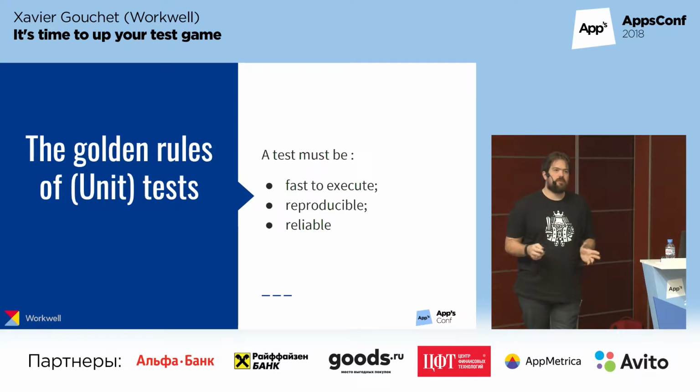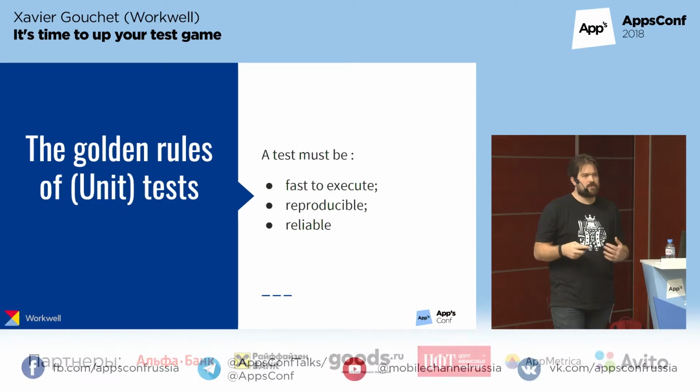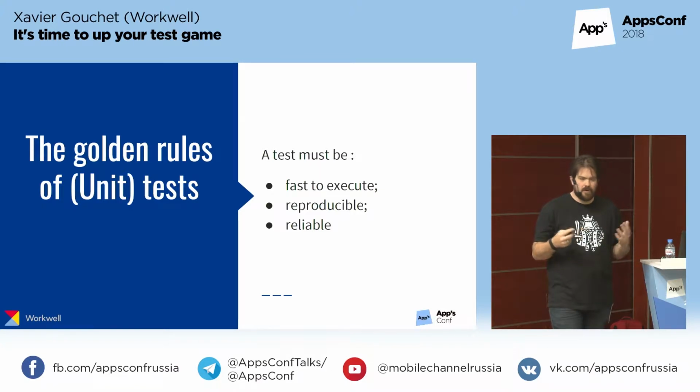So, the golden rule of unit tests is that first, a test needs to be fast to execute. That's very important, because during development, in theory, you should execute your tests often. If your test takes more than 5 seconds to execute, and I mean 5 seconds from the moment you hit the test button or the keyboard shortcut, you're going to lose your mindset. You're going to drift into thinking about something else, and you're going to lose some time, because when the test result comes, you'll have to come back to, oh, what was I doing again? So it needs to be fast.